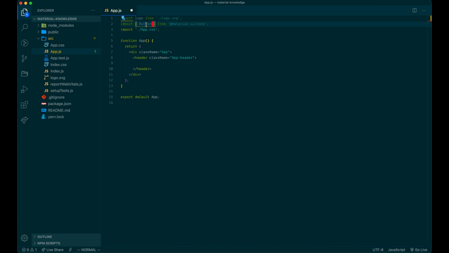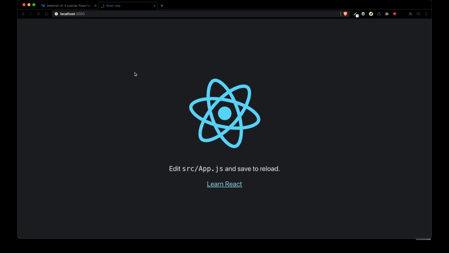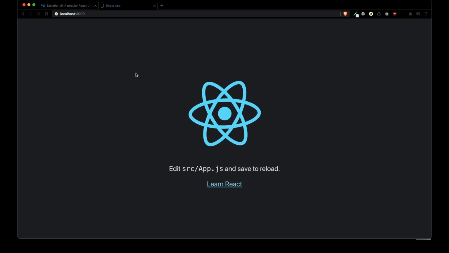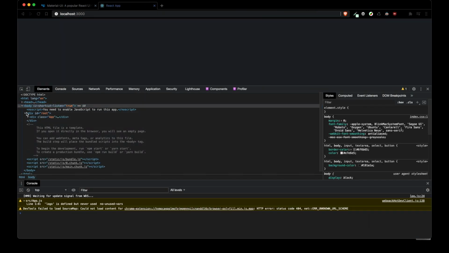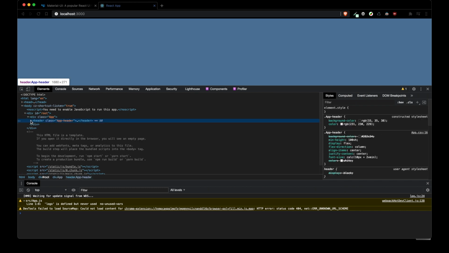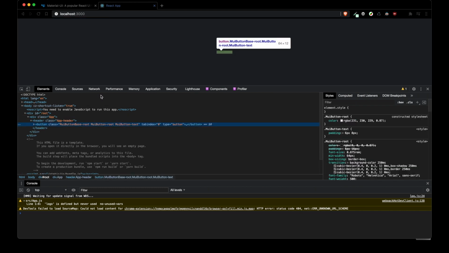Okay, and this is the simplest example, and I'm going to basically do this, a rerun. We'll probably see a button but with no text, or it might complain. Let's open the developer tools. Okay, let's see if there's a button here. Okay, so we can see a button is already rendered, and we can click it.